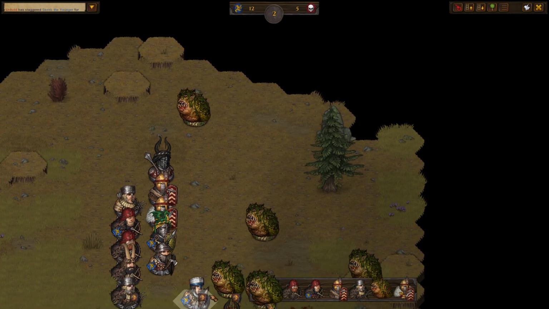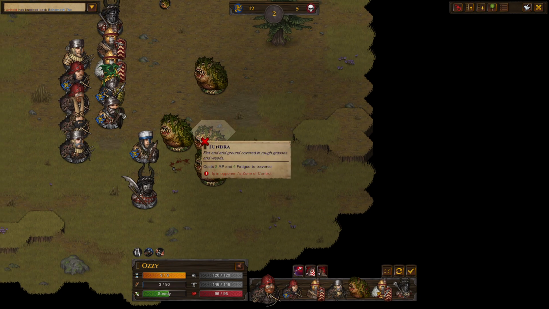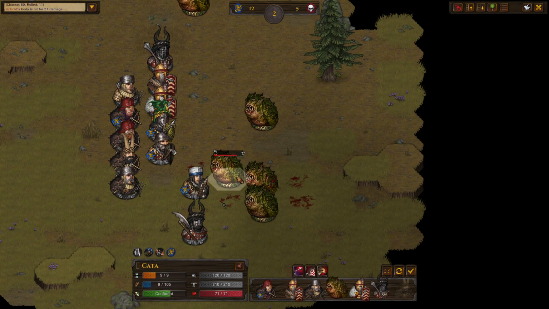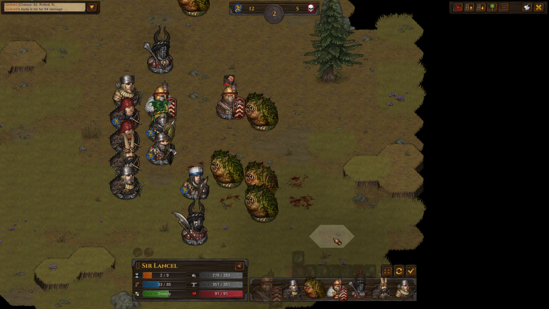That sucks. He's also blocking our line of sight to be able to kill him. So he's going to be able to regen. Step up, Indomitable.